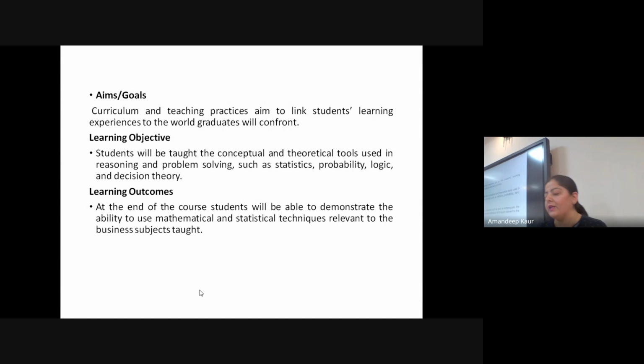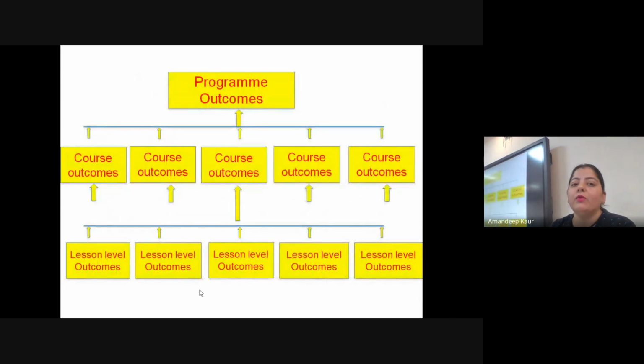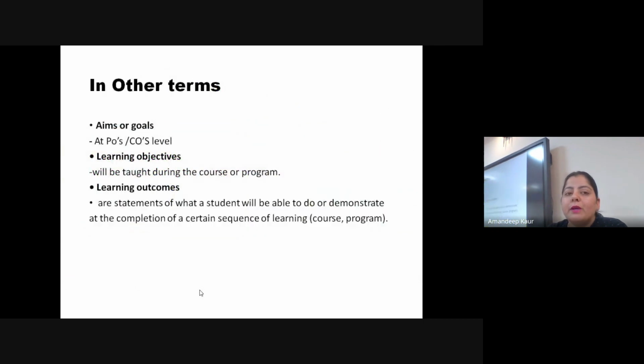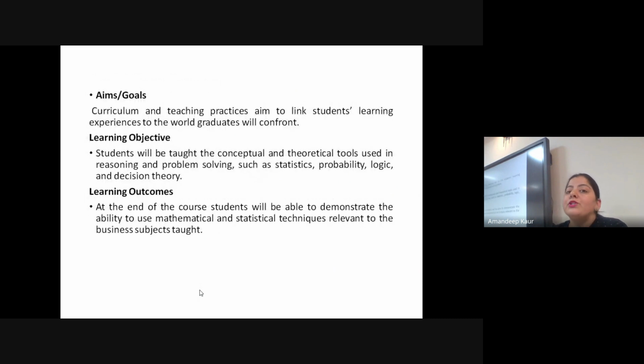Okay, the next thing that we need to understand is that when we set the program outcome or the course outcome, it is at the level of the program or at the level of the course. As far as the curriculum provided to the faculty members and to the students, that curriculum will define what kind of instructional method you are going to use for that particular course, and how you will be able to achieve the different learning outcomes that you have defined for your students. For example, in a theory class, maybe the teacher is using the chalk and board method to teach the student or to clarify the concept.